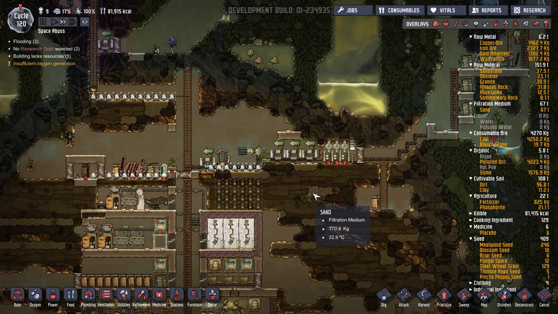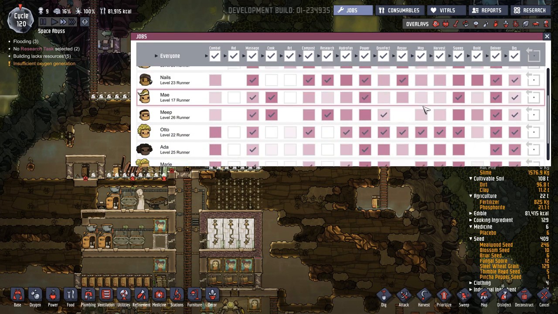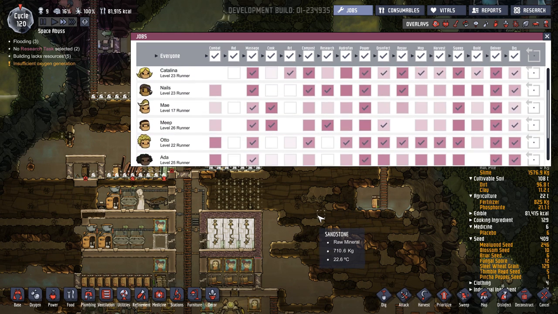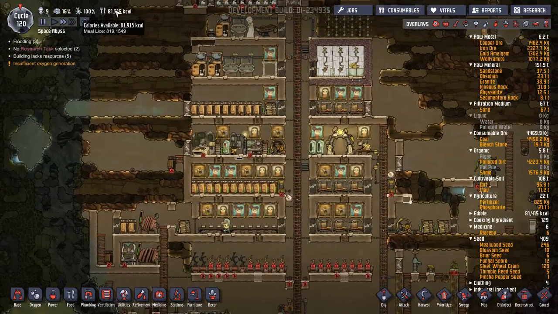Where was we? Yeah, there's lots of mopping and stuff to do. I don't know if there's many people on mopping. We've got two here on mopping. Mopping and sweeping isn't a priority for a lot of people. How's our food doing? We've only got meal lice. Oh, my goodness me.